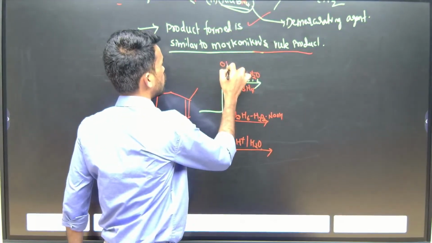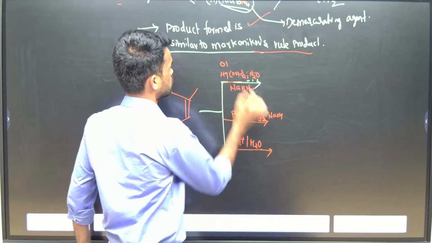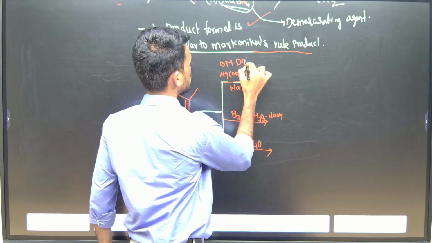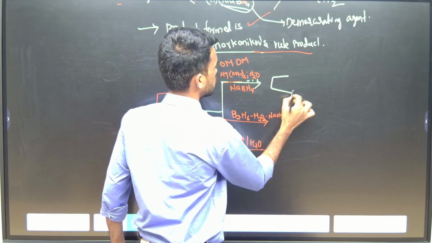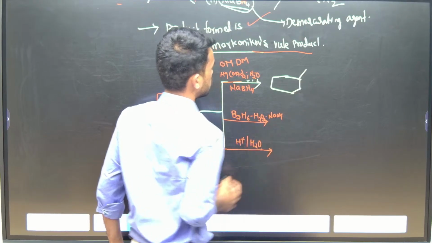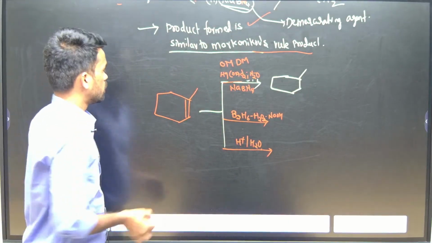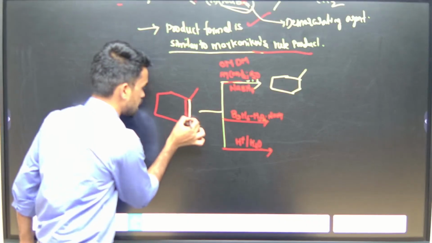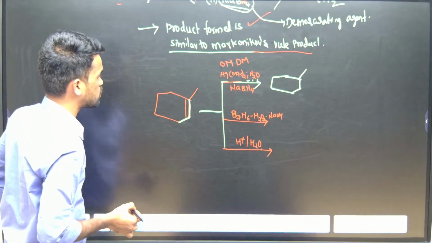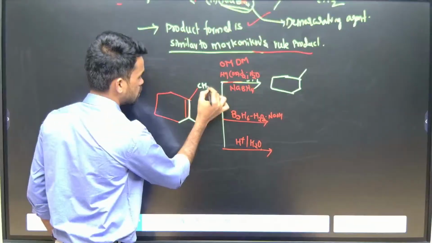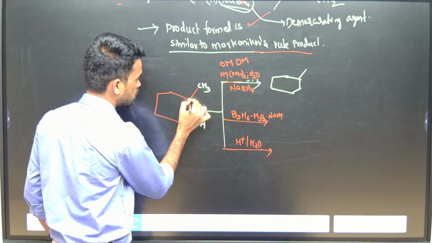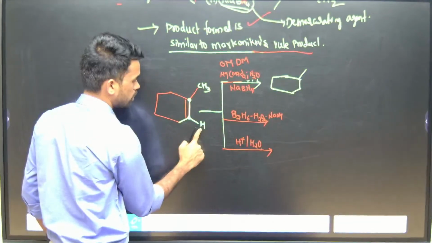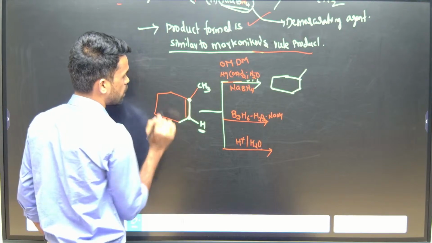Like this one, what is the name of that reaction? Oxymercuration, demercuration. Tell me, what is the product formed? What I told you here, just consider this is an unsymmetrical alkene. Unsymmetrical alkene means just check whether groups are same or not. Here not. So here one hydrogen, this is one methyl. So which carbon has hydrogen atoms? This one has one hydrogen, this has 0 hydrogens.